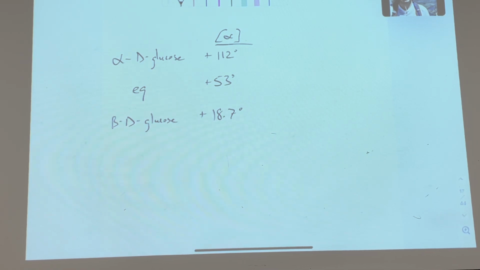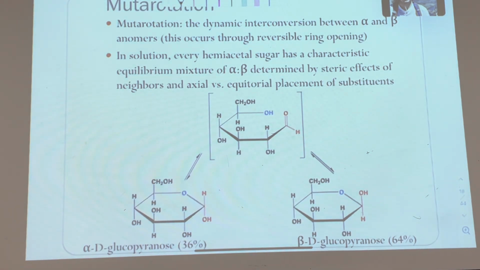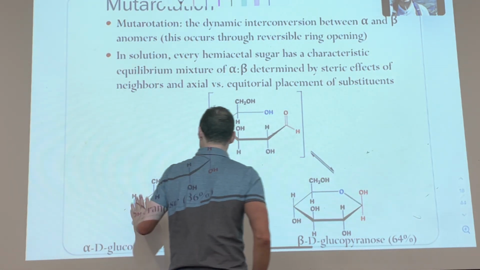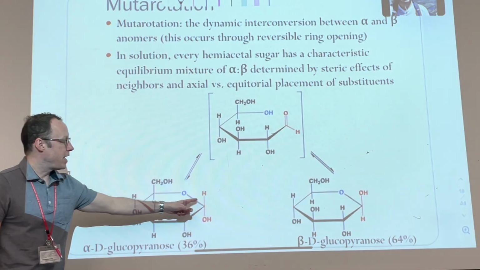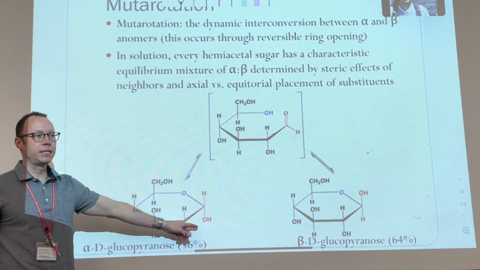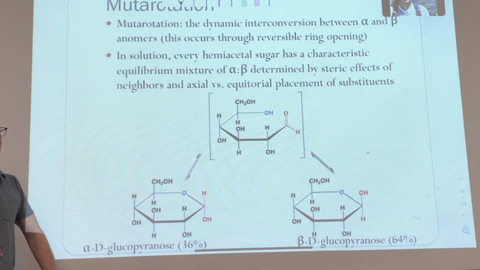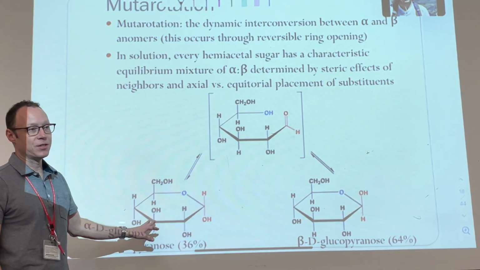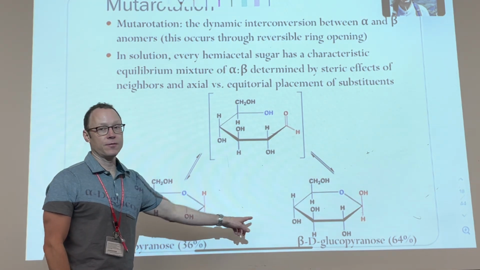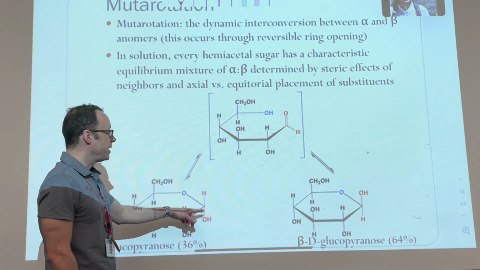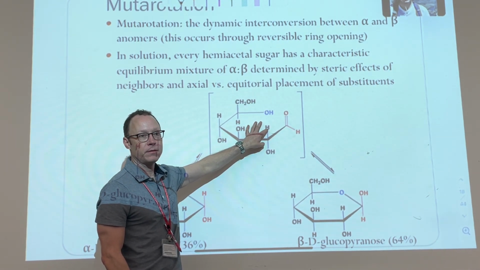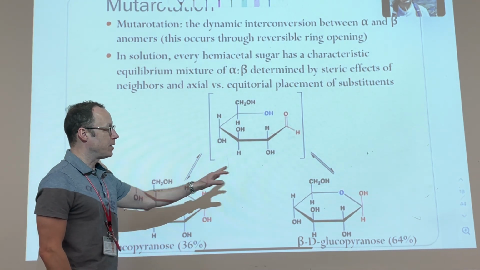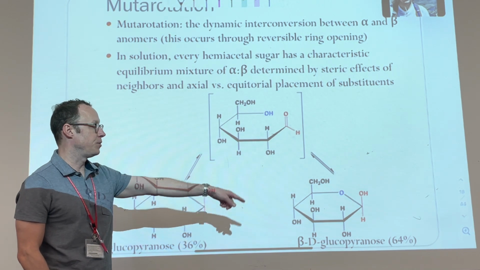What happens with these monosaccharides is a phenomenon known as mutarotation. If you start with pure alpha anomer, like this, and you put it in solution, this hemiacetal bond is not stable. It continually opens and closes. At any given moment, the vast majority of the molecules in solution, greater than 99%, are in cyclic form. But they are continually opening and closing, and they are in equilibrium with the open chain or aldehyde form. It's going to ultimately reach some equilibrium value. It's different for every monosaccharide. For glucose, it's about 2/3 beta, 1/3 alpha.